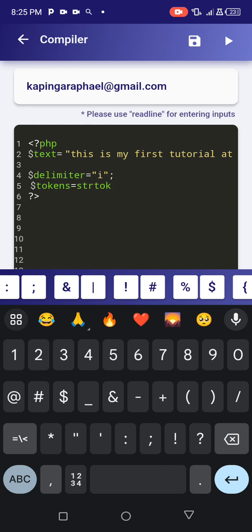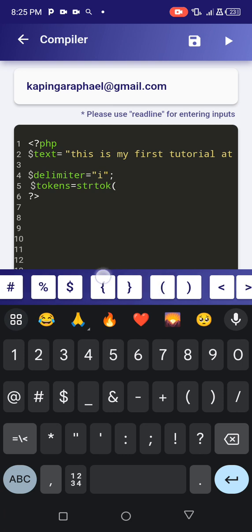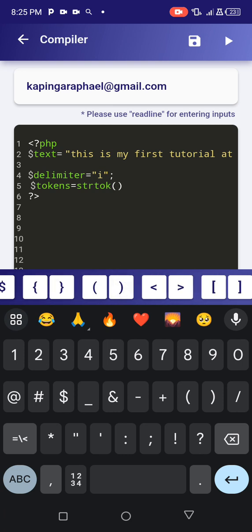Bear in mind that when we are putting the plain text into tokens, we use the strtok function for us to display what is expected.